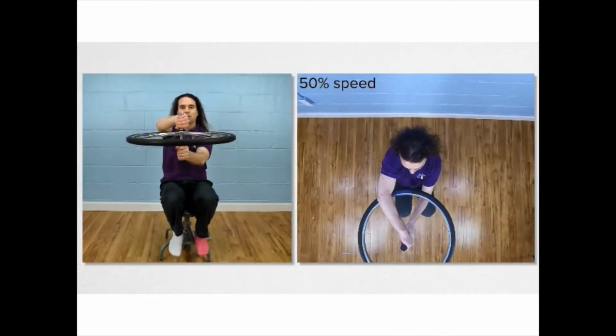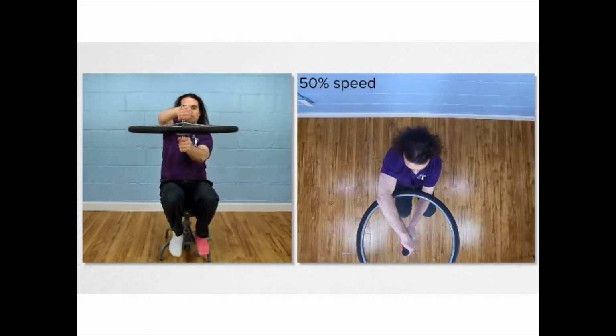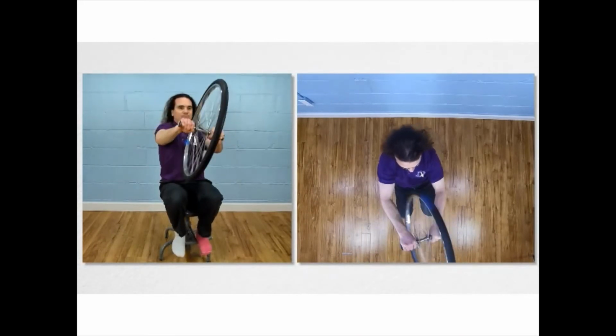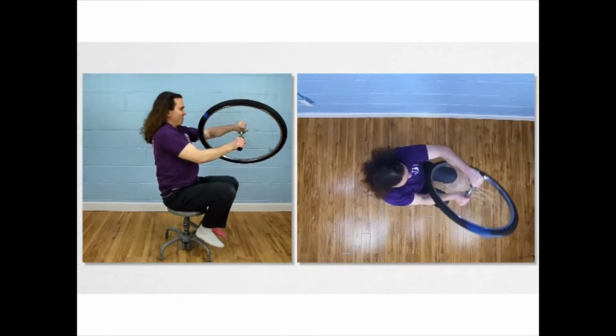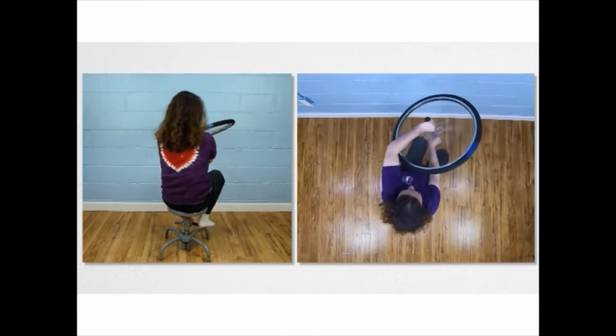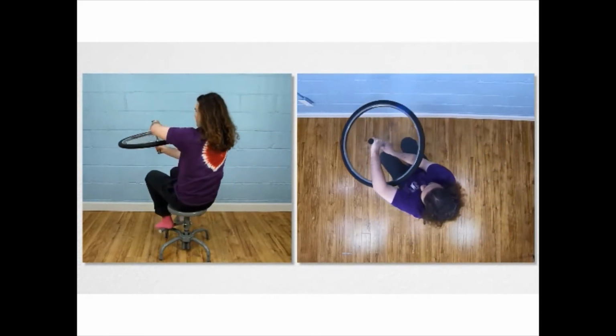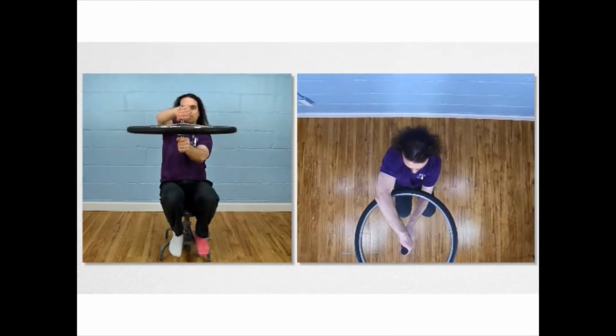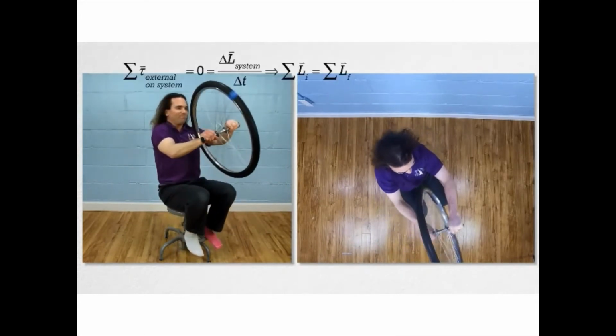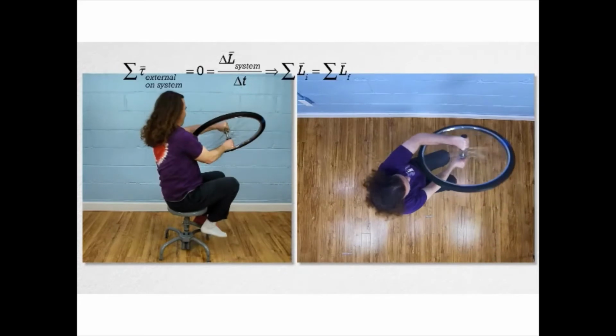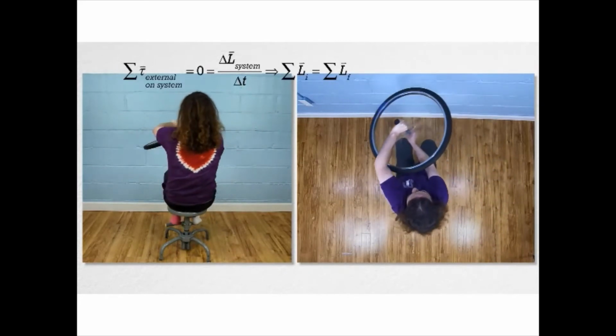Here is a video clip of just that situation. The man is sitting on the rotating chair with the wheel initially rotating counterclockwise. When he turns it over, you'll notice that from above, it's now spinning clockwise. But notice what direction he and the wheel start to spin together. They start to spin counterclockwise.